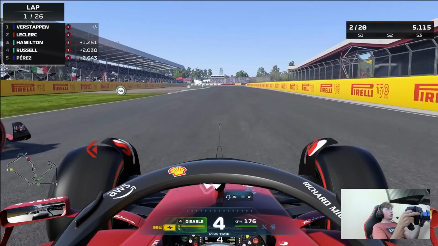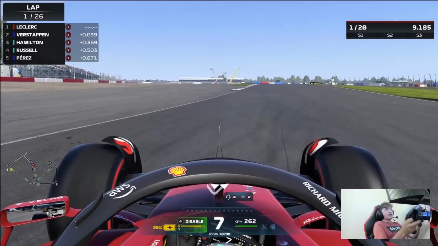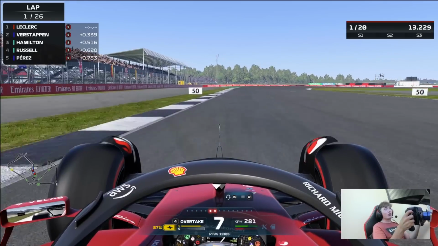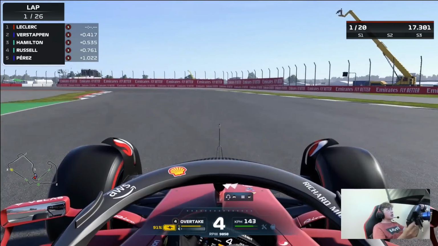See, building the throttle carefully, short shifting through the gears. As soon as you get to full power, launch the overtake button, and you can see you fly into the lead. Make sure you arrive at the first braking zone and get the car to the apex nice and safe. You can see the cars behind me.